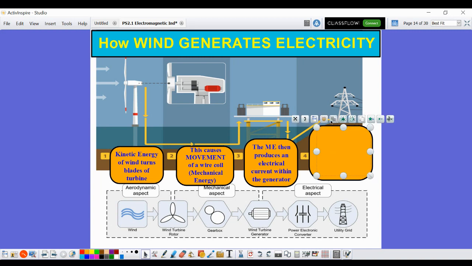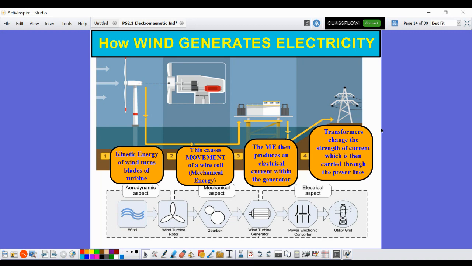It then sends it out to the utility grid, to the power lines, and transformers will change the strength of it to where it's really, really high amounts of electricity in the really big power lines. But by the time it gets down to your house, they're called step-down transformers, and it reduces the amount. So every house gets a little bit and not the full-blown amount. Otherwise, your whole house would pretty much be blown out, your TVs, your radios, whatever it is that you have within it.